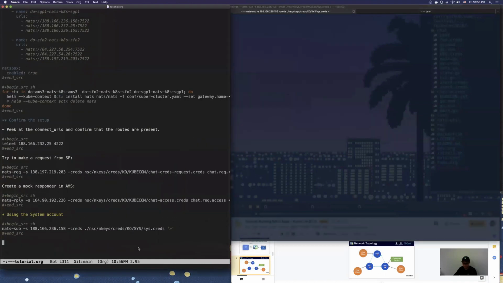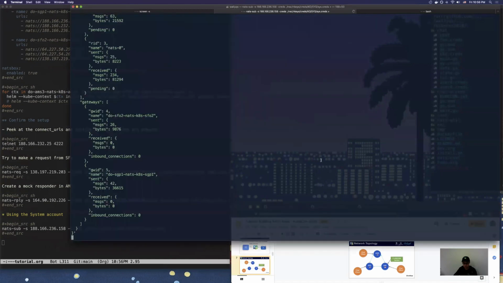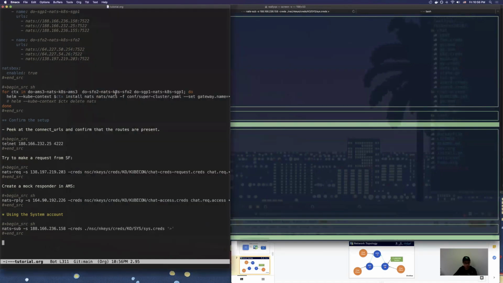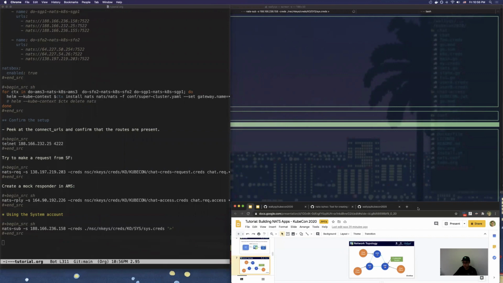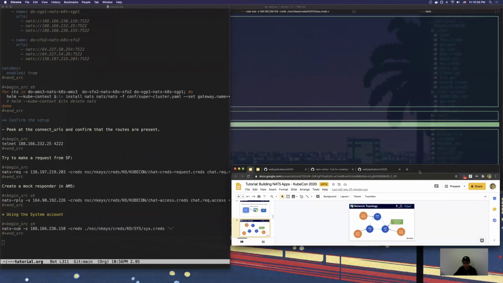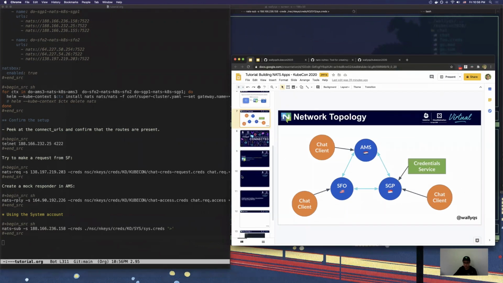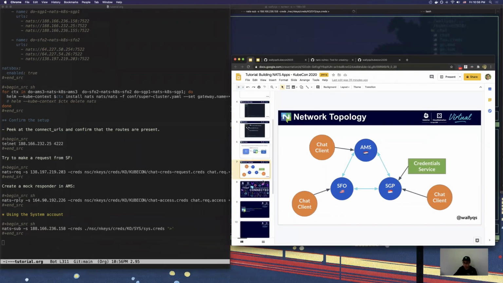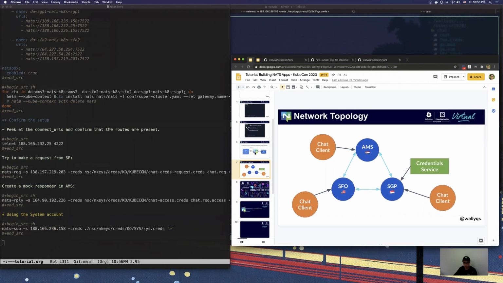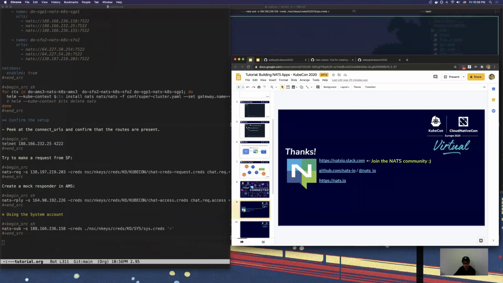And so that's pretty much it for the tutorial. Separately, we can cover how to enable all of this to use TLS, and also looking at how leafnode connections can make these gateway connections more straightforward to set up. That could also be interesting. But okay, I'll connect then for questions later. Okay, so thank you.